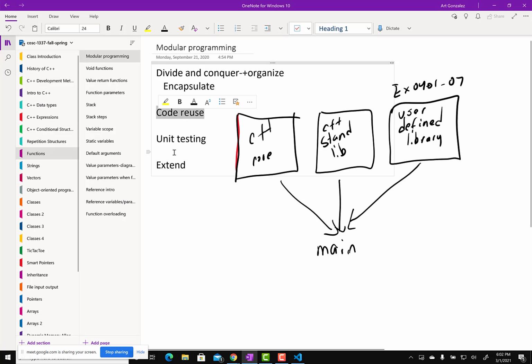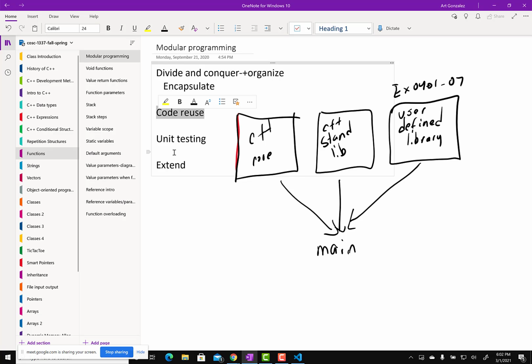We don't have to write the same code all over our program, because if we do that and our program starts growing to thousands of lines of code, and we have a block that we use all over the place, and then the logic changes for that block, we would have to find all those locations where we use that block, and more than likely we wouldn't find them all.